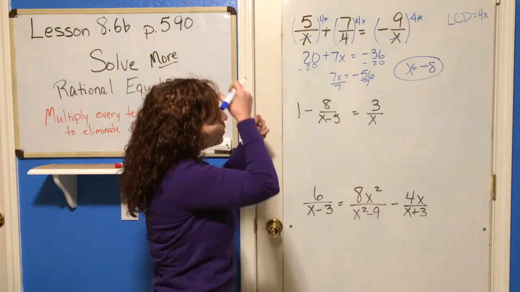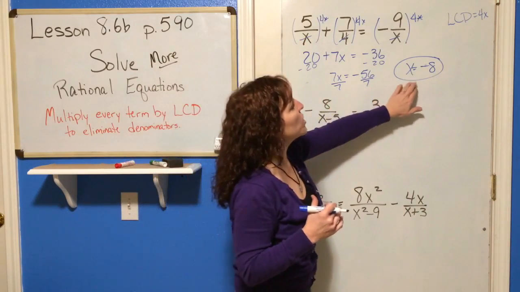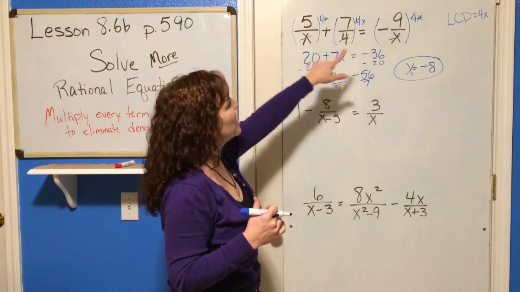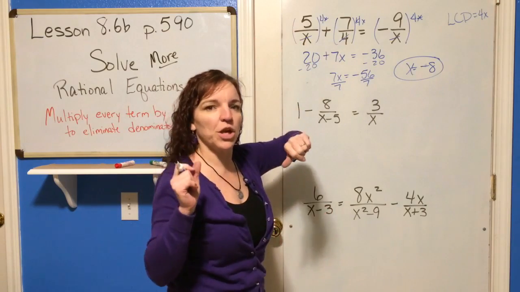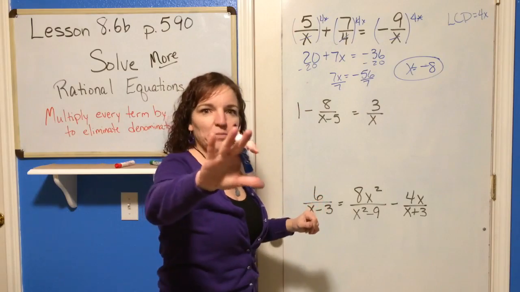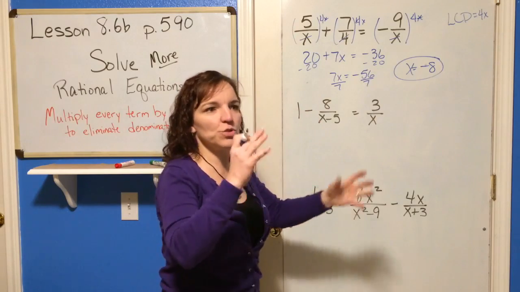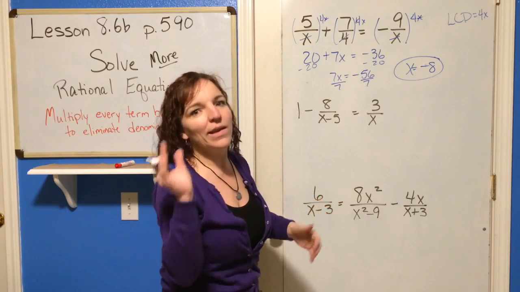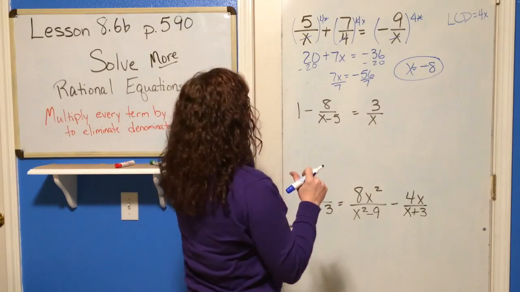All right. So don't forget, always to go back and look. Negative 8 is x, and that's not 0, so we're good to go. And don't get complacent with that, because as soon as you stop checking, there's going to be one that won't work. All right, so let's keep going.